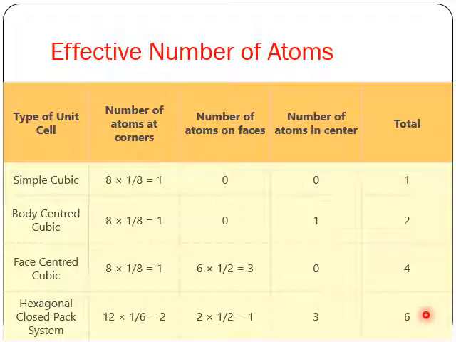So the coordination number and effective number of atoms are useful to calculate the atomic packing factor, which we are going to discuss in the next session. If you have any doubts, you can ask by sending a message. If not, we can get it clarified once we start the next session.